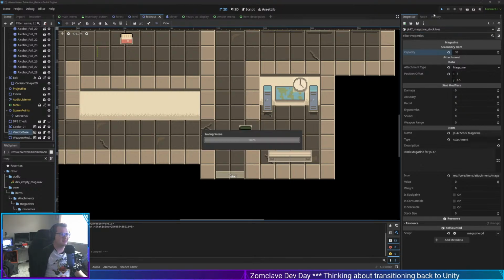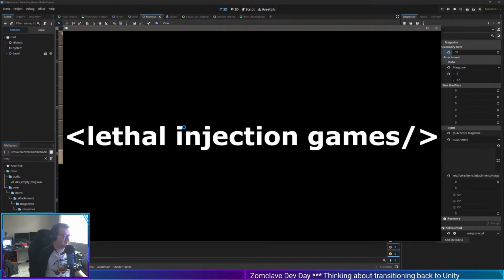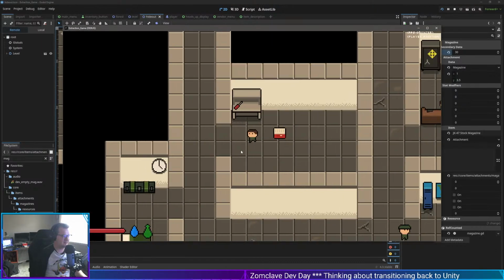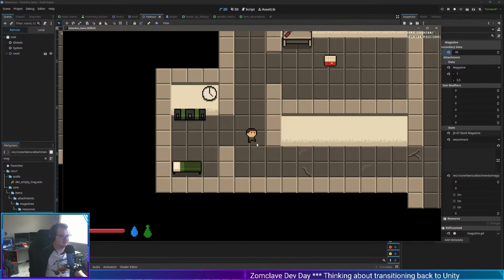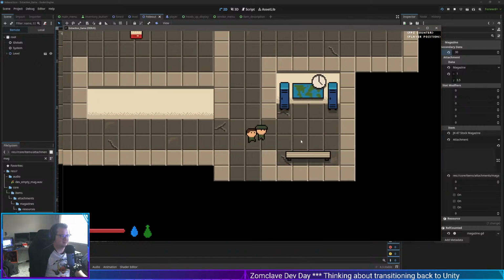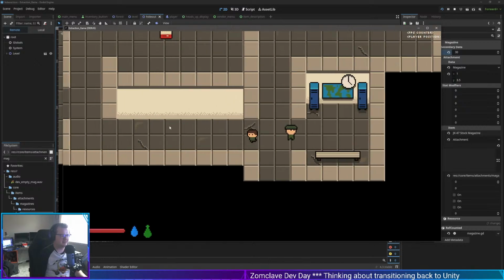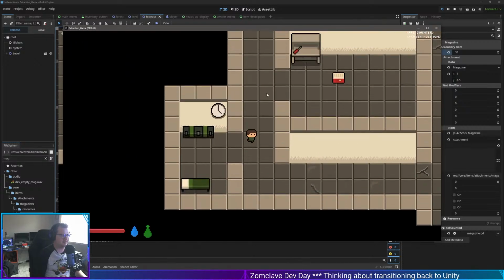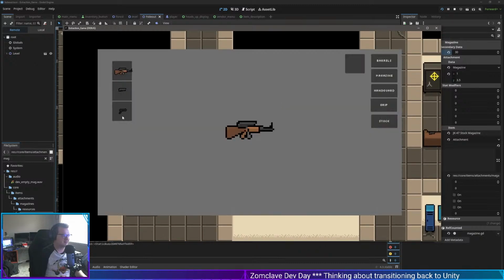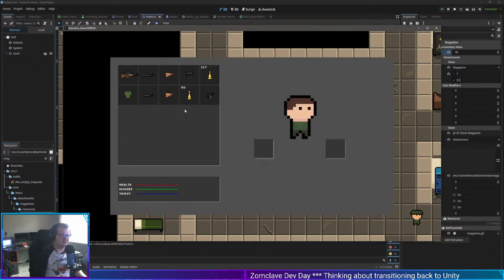Okay. Now if I run this guy. I'm gonna grab this PS ammo. I'm gonna buy this. I'm gonna come over here. I'm gonna grab the pistol. I'm gonna attach a magazine to it. Cool. I'm gonna equip it.